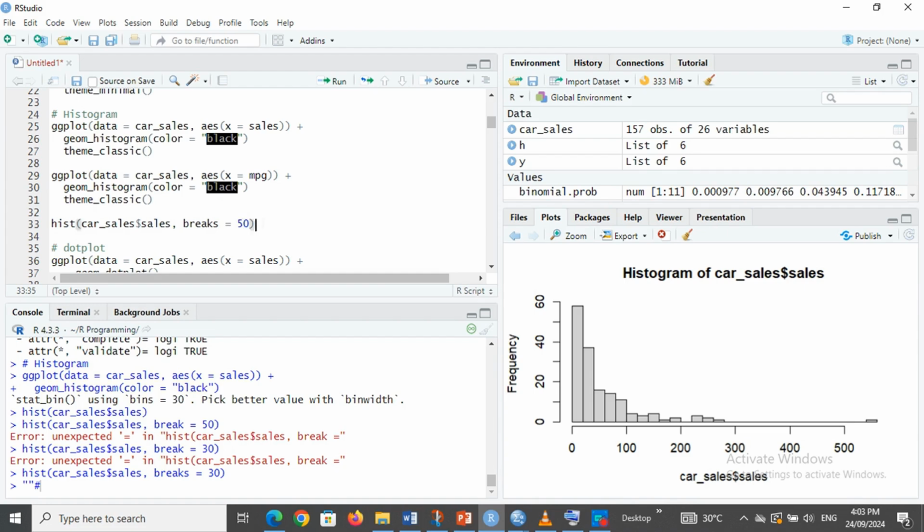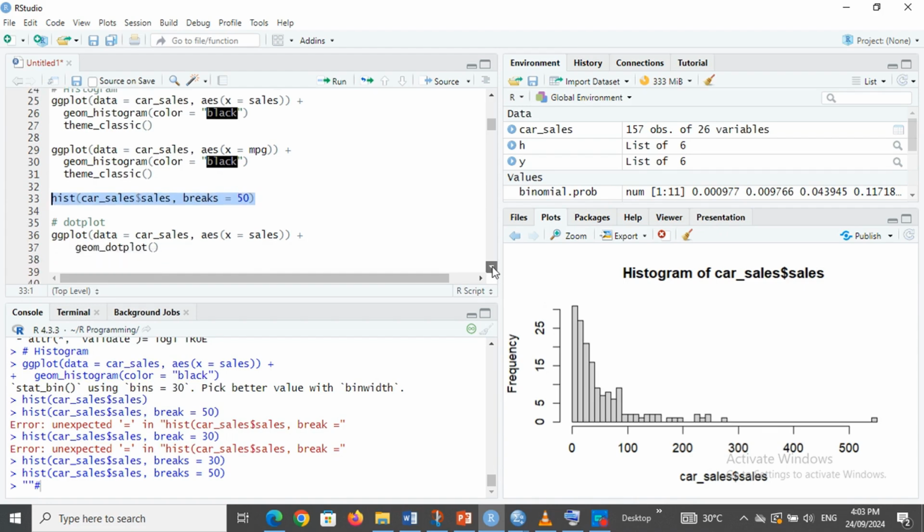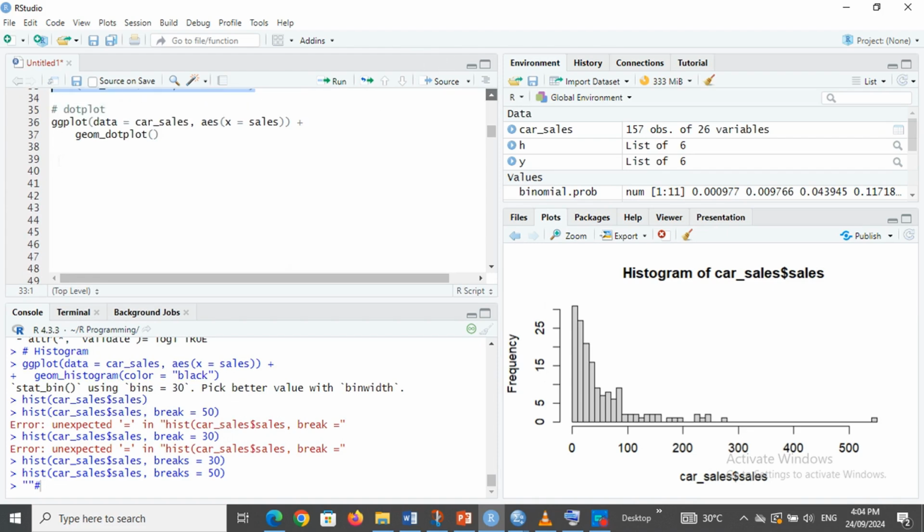Okay, that's that. Now what we are going to do, we've done that. We are going to have the box plot, that's the dot plot. We are going to do the same thing for the box plot. This is for the dot plot.